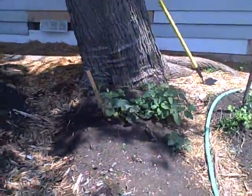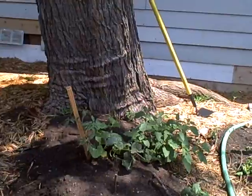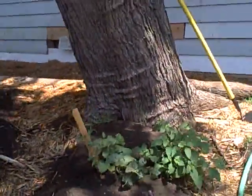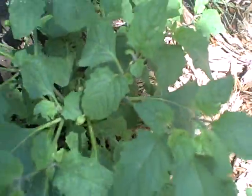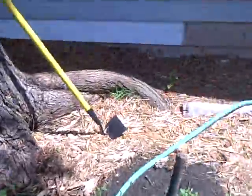This is the melon row, which oddly enough, the melons that we planted died, and then a tomato plant and 2 melon plants there in the back came up out of nowhere. Not sure where they're from, but they're here. They look pretty cool. And then this plant grew, and we have no idea what it is, but it's got these little tiny berries on it. It'd be interesting to find out if, I don't think it's a tomato plant, but I could be wrong.